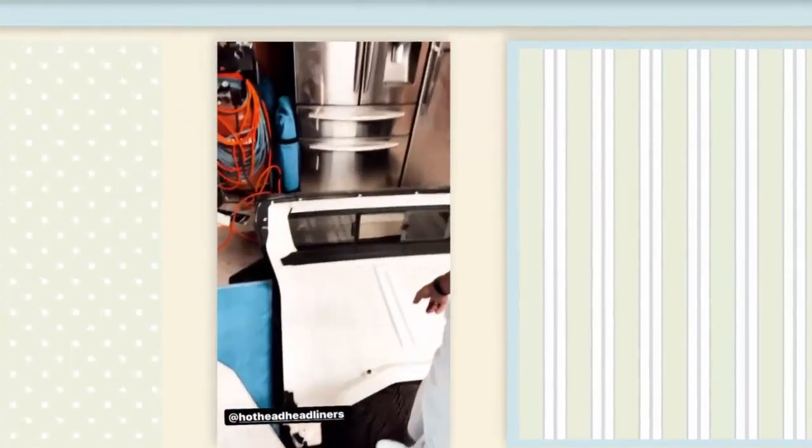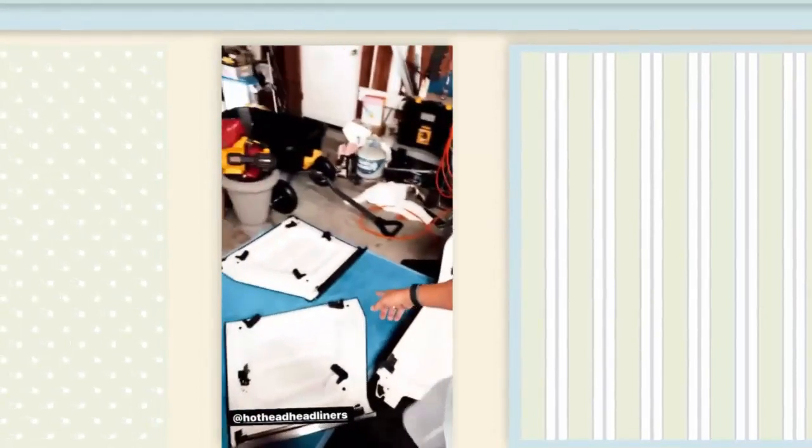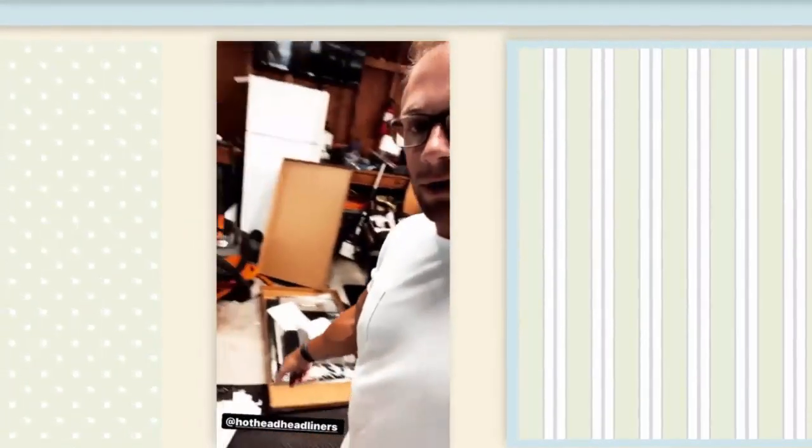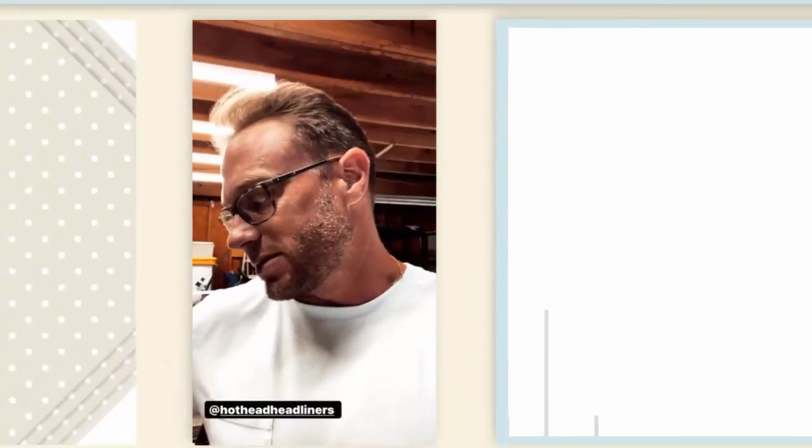Got the hard top laid out right here. Got the truck pulled up underneath the porte-cochere because it's sprinkling outside. So hopefully we don't get any blowing rain because I don't have a roof on my truck right now. But I'm gonna put this on, and supposedly, hot Texas heat is supposed to keep the inside temperature of the truck at least 20 degrees cooler than the top of the headliner.